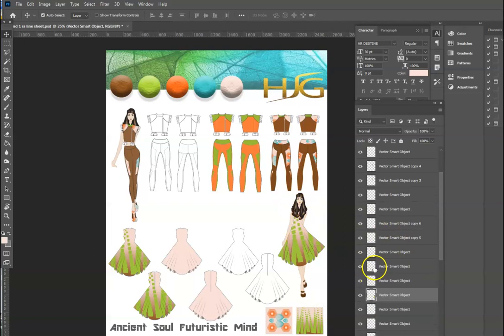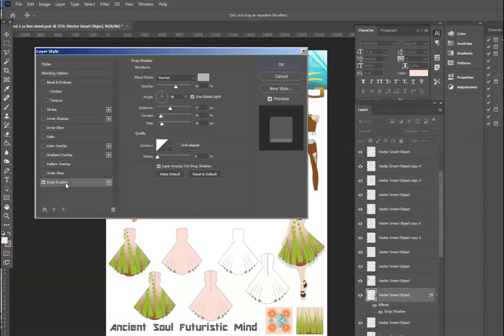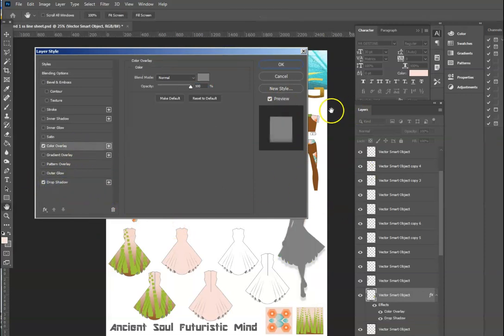So I will double click this layer, and then you can do the drop shadow, or I'm going to do the color overlay.